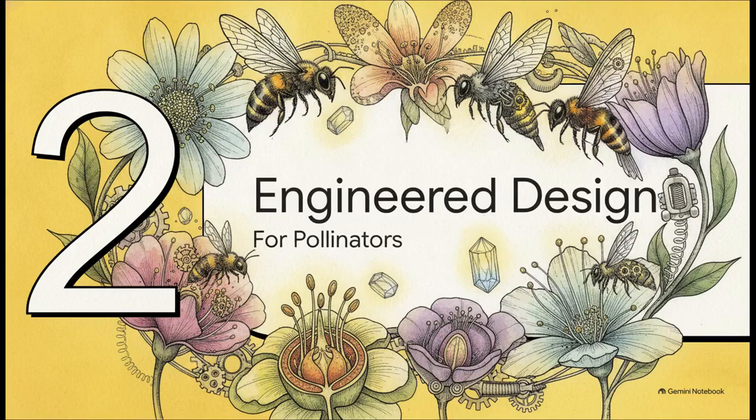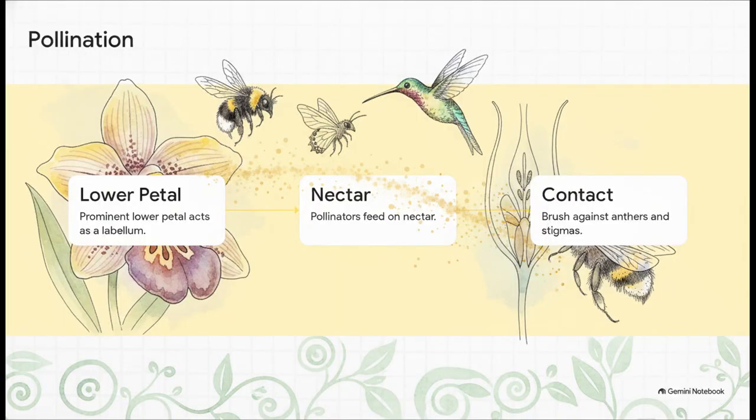And that leads us to the why behind all this. Engineered for pollinators. And this brilliantly illustrates a three-step biological trap. Here's how it works. First, the plant forms that prominent lower petal we just talked about, acting as this super inviting landing pad. Next, it uses this exact structure to attract pollinators that are hunting for nectar. But the absolute genius is in the final phase. By essentially forcing the insect to land on that specific petal, the flower ensures the pollinator is perfectly positioned to brush directly against the plant's reproductive organs. It's basically a highly engineered toll booth for bugs.